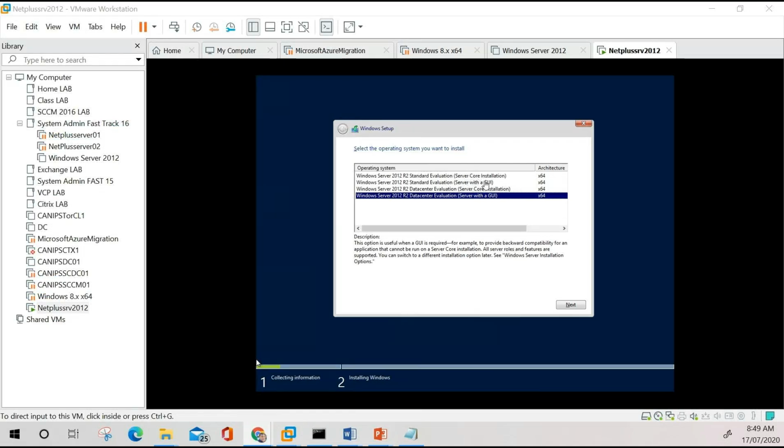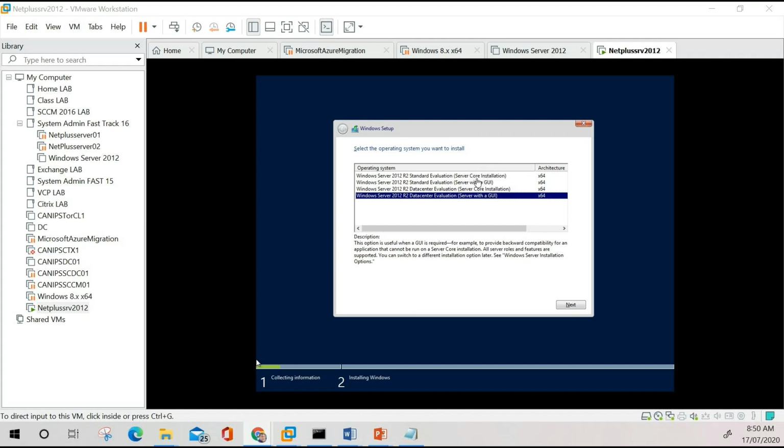So one reason for a core installation is to make it faster, so that it doesn't have these graphical stuff, and it shouldn't use memory. Remember that we discussed that memory is that area where the information is waiting to be processed. So core version is a very light version, and it runs faster.